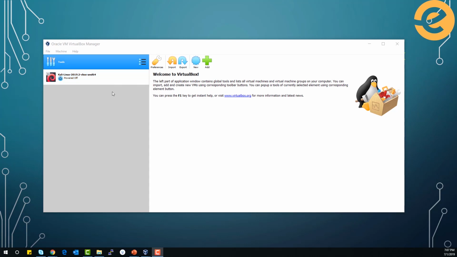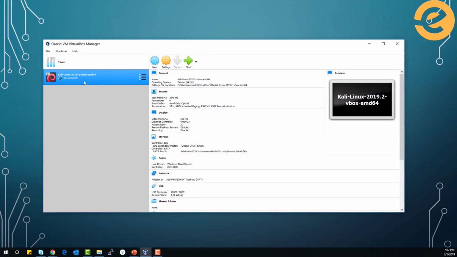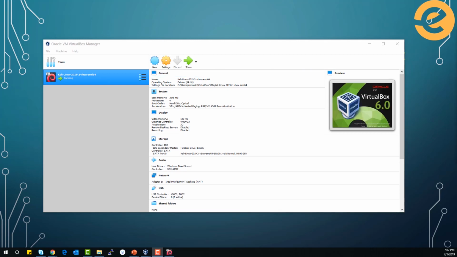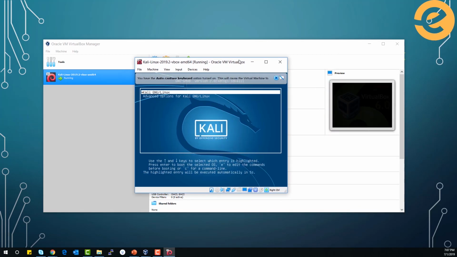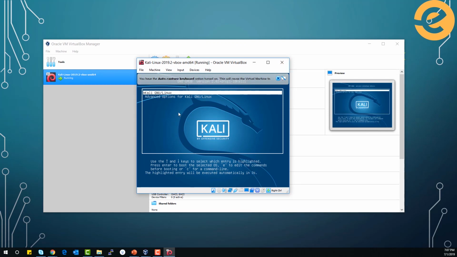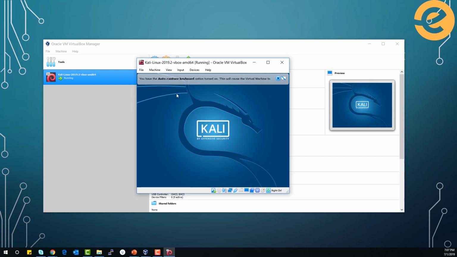I'm going to click on this and click Start. You should see a message that your VirtualBox is starting, and if you don't click anything after a few seconds, this will eventually load.